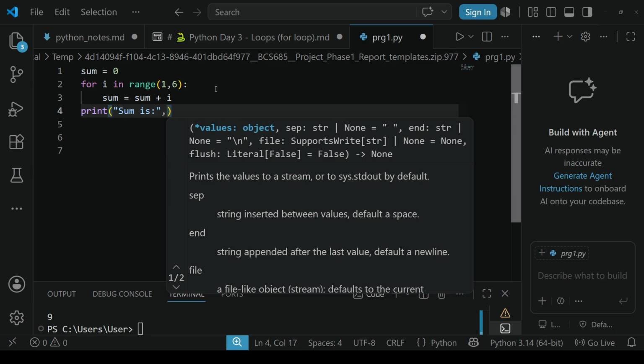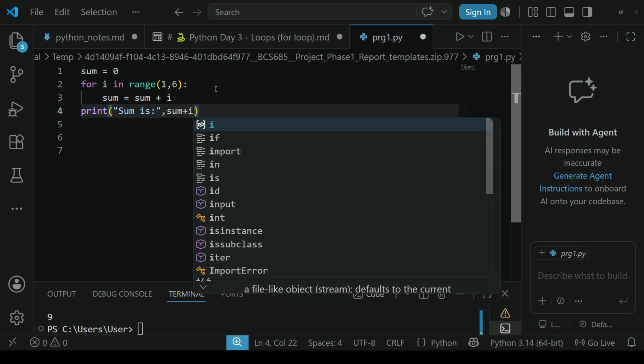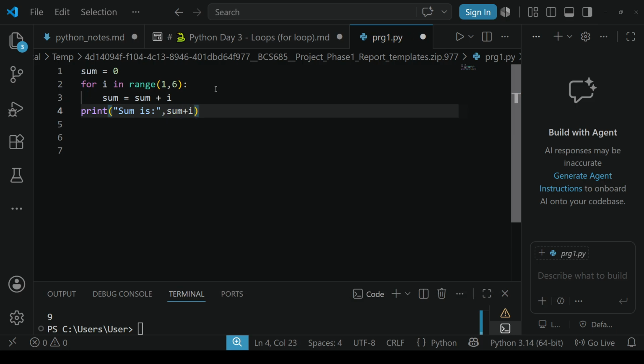Whatever value of sum I'm getting, that sum I need. Or you can mention just this also. Only sum you can mention, because sum plus I will be stored in sum.